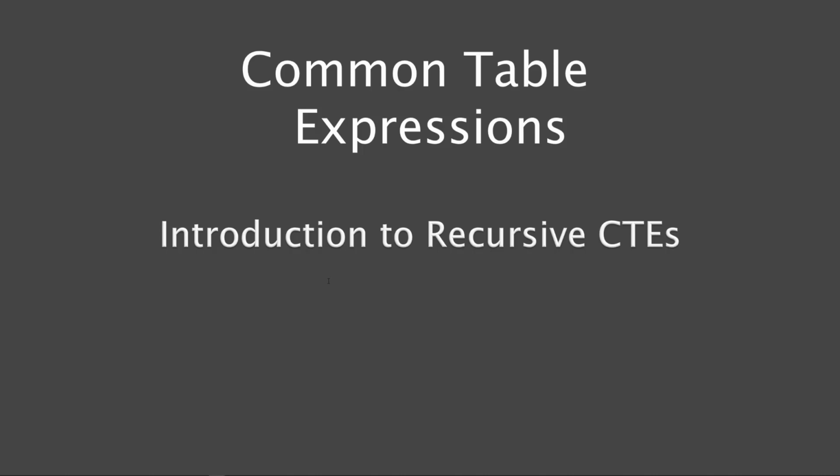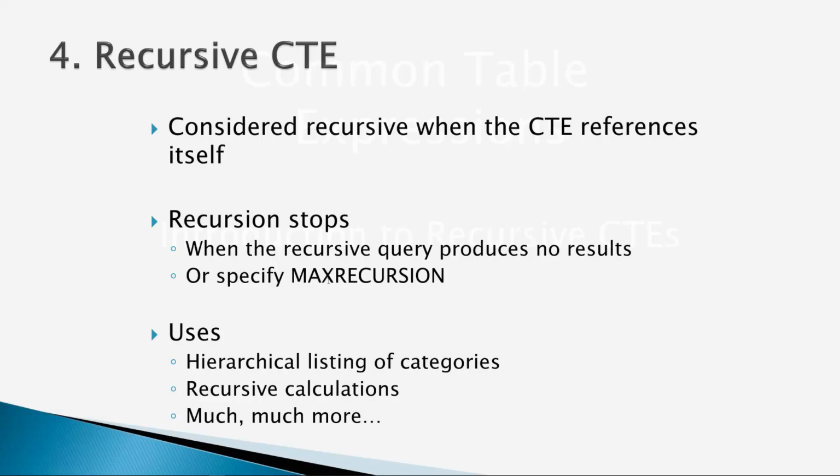Because with recursive CTEs, we're doing things that are really difficult to do any other way with SQL Server. A CTE is considered recursive when the CTE references itself. Well, that's interesting. You can't do that in a view where a view references itself. But in a CTE, you can declare the CTE and, inside of that query definition, reference that same CTE itself.